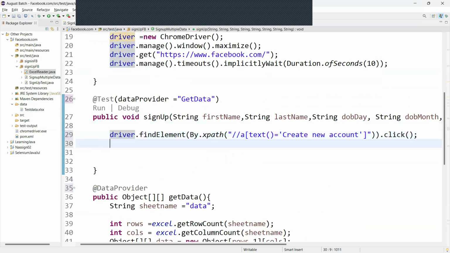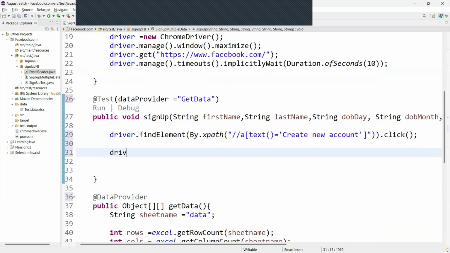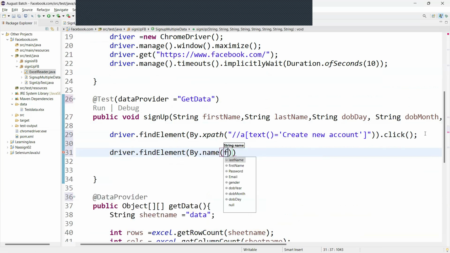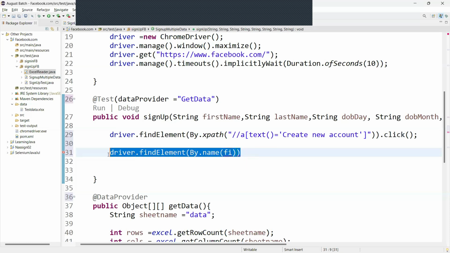Next, we will be getting the sign up page, so we have to fill the form with the provided data. For that we can say driver.findElement, and the first one is first name, right? Instead of that first name, we are getting it from the data.